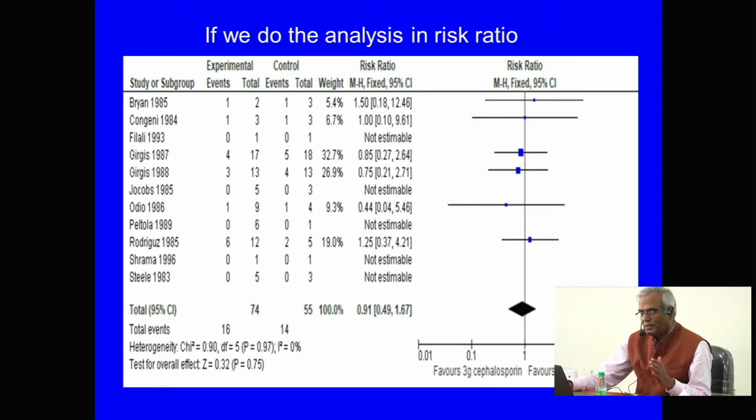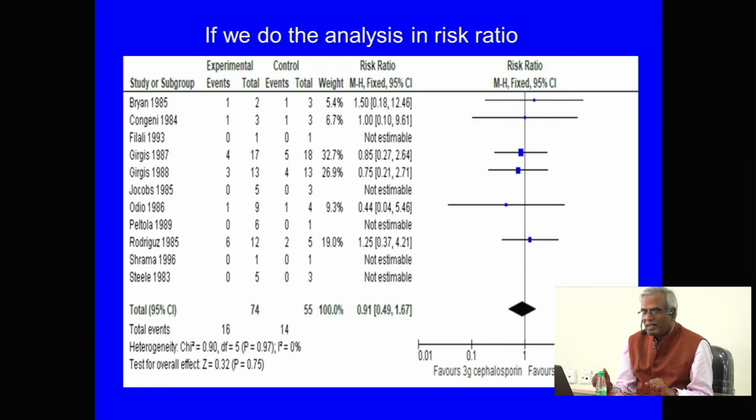This is what I am telling you, that when there is 0 event in each arm, then you see what is happening. If you don't use risk difference, use risk ratio, then how many studies? 1, 2, 3, 4, 5 studies have been lost. Then you can use Peto odds ratio, but not Mantel-Haenszel or otherwise risk ratio. You can't use even with 1, 0. But here you see, you have lost so many studies just because there was 0, 0, 0, 0 in both the arms. So all the efforts which you did in collecting the study, evaluating the study, means critical appraisal, all is lost in this.